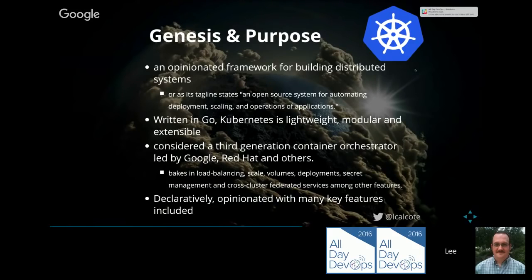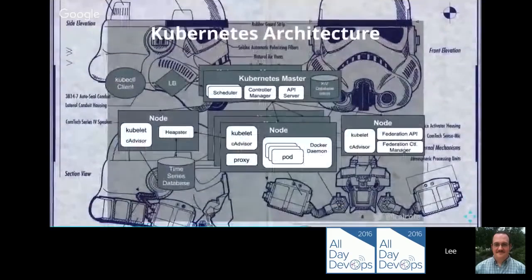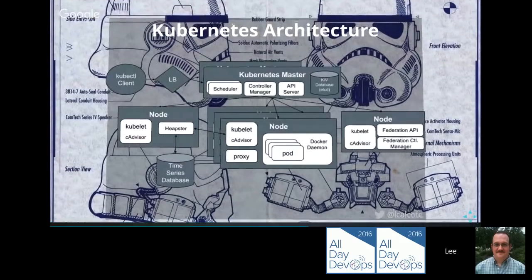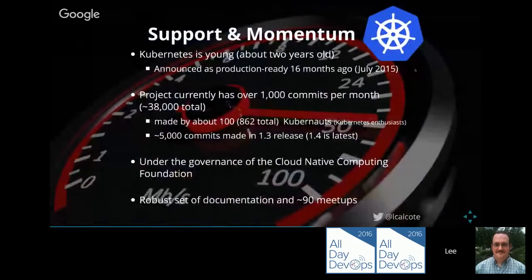It is opinionated, and because it's opinionated, it has a lot of functionality built in. It's a declarative model as well. There's a little more complexity, as you're seeing here in this diagram, which is good in that you get more out of the box, so to speak. But it's just more constructs and things to learn, more things to deploy. So something to keep in mind.